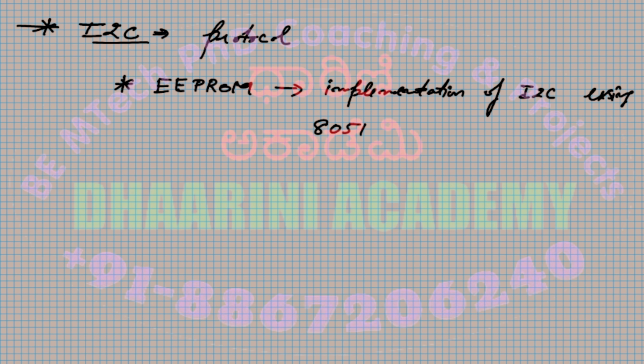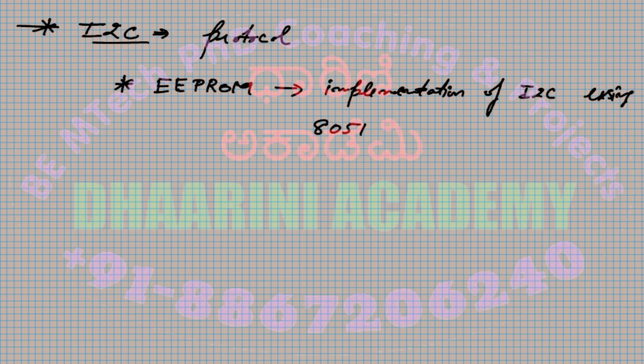But when it comes to the actual implementation, people prefer writing it in embedded C, or generally C. When you go to the industry, you'll use a slightly different version of C called embedded C. Right now we are not going to do that. We'll simply implement the concepts of I2C using a C program.